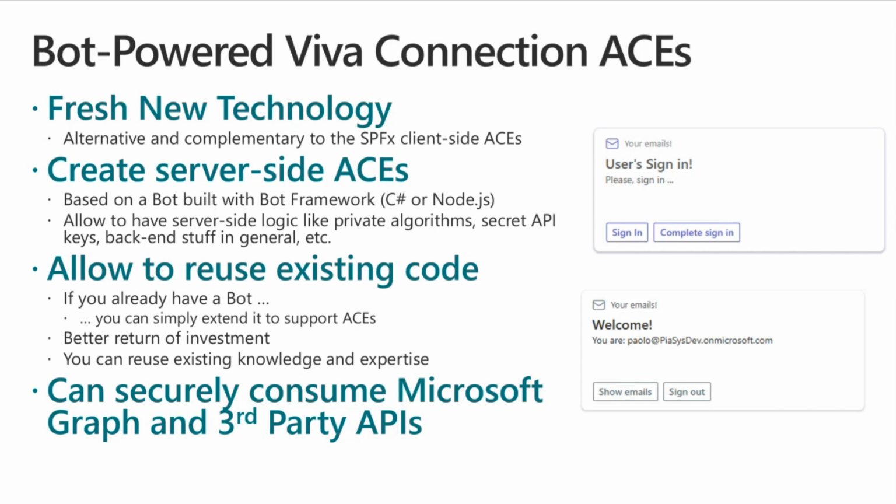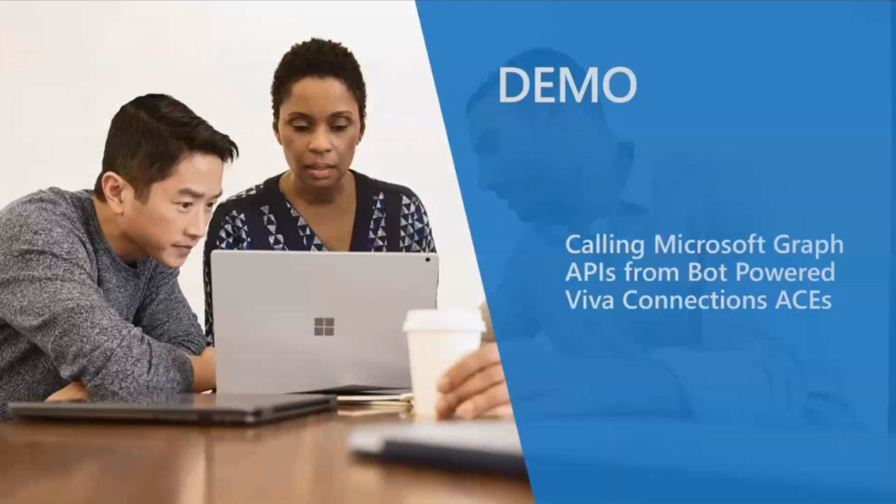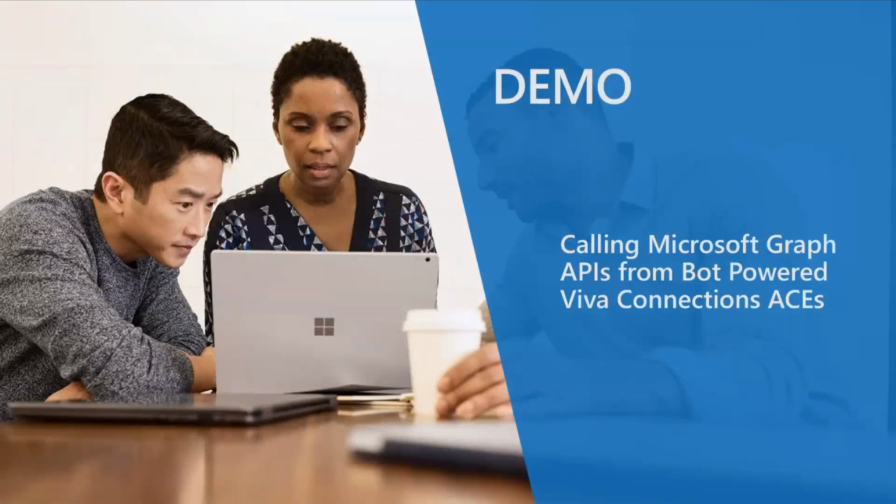But what is really important and interesting to know is that you can also use and consume the Microsoft Graph or any third-party APIs in a secure way, relying on OAuth and Azure Entra ID. So that's what I'm going to cover in this demo. First of all, I will show you the actual implementation, how it looks from an end user perspective and from an implementation point of view. And then we will briefly come back to the slide deck to have some additional insights about this topic.